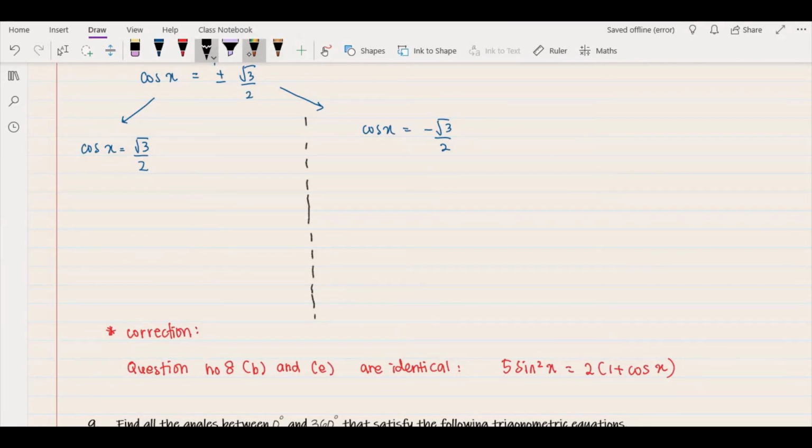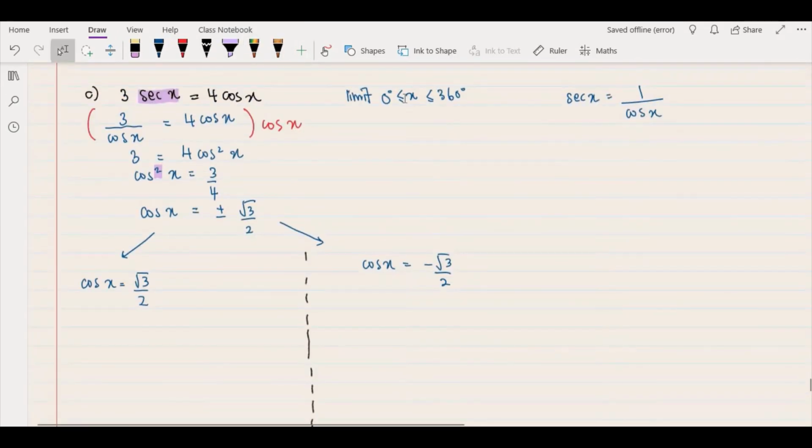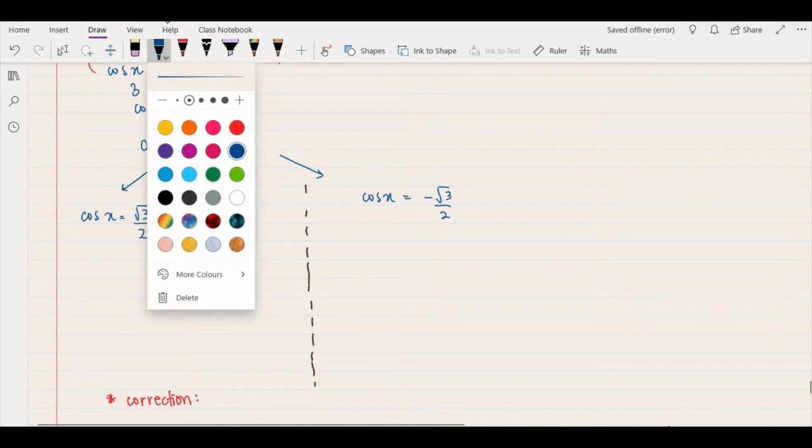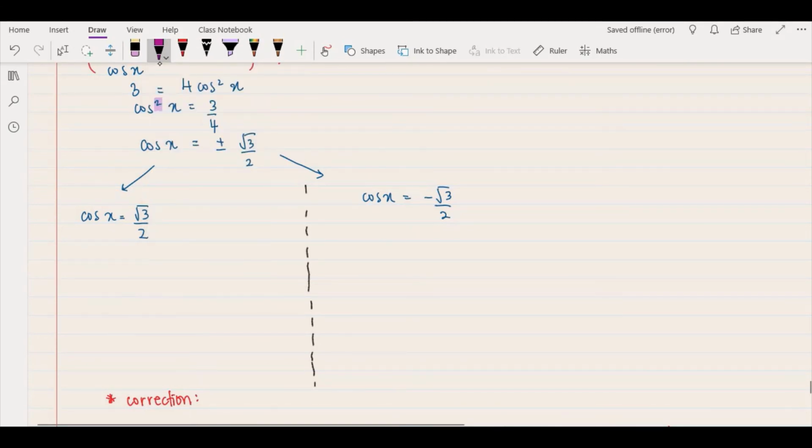Okay. So here, let's just check our limit. Given x, the question also gave us x. So let's just solve it. For the first part, we need to find our reference angle. So alpha is equal to arc cos of square root 3 over 2. And let's just calculate this. You will have alpha is actually 30 degrees. And since we have a positive value for cos here, that means it will be in quadrant 1 and quadrant 4. Let's just draw our quadrant here.